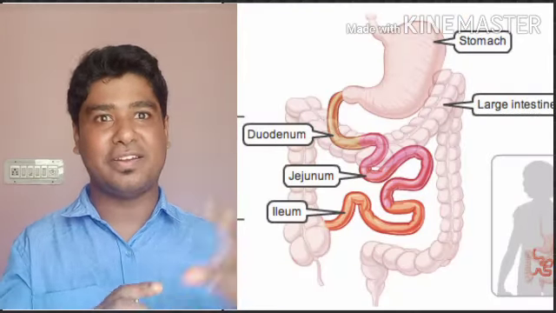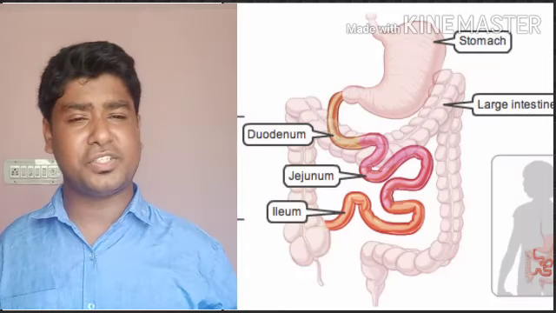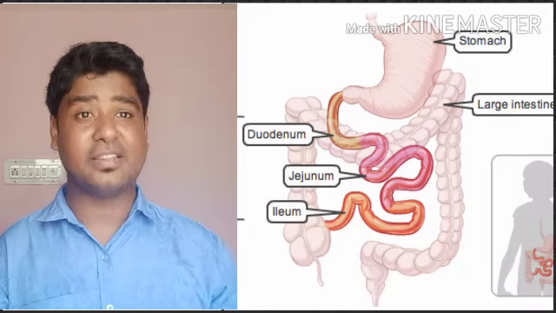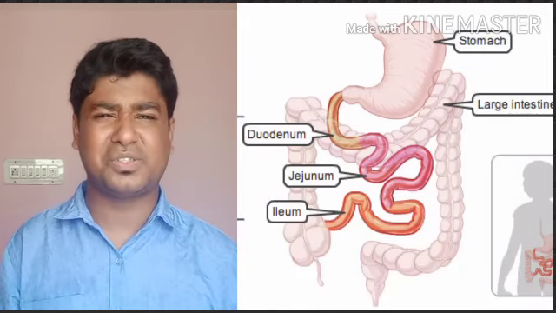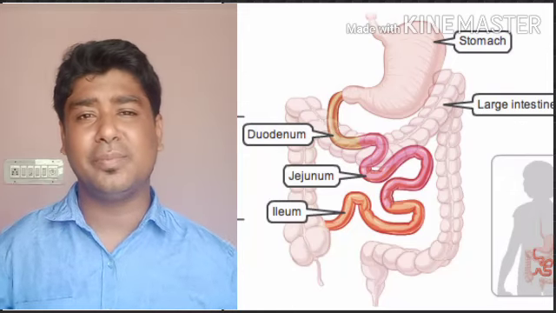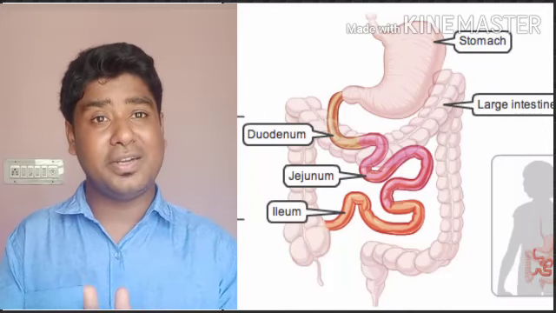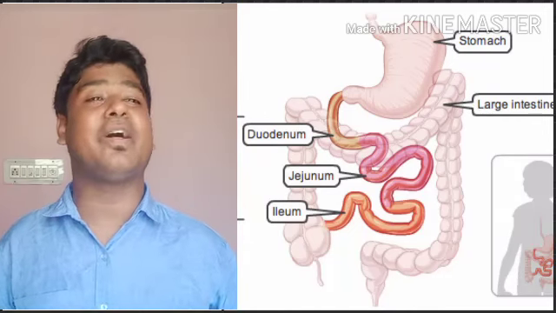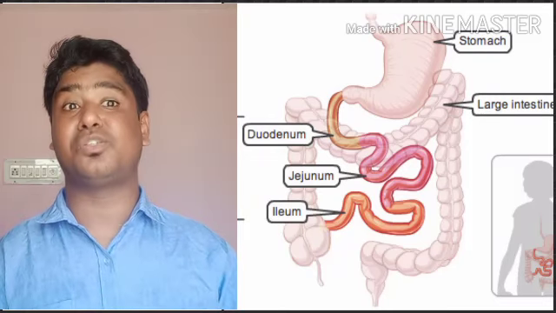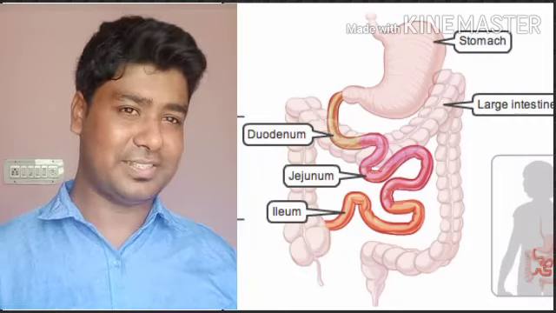The next part after the stomach continues to the small intestine. It's very long, around 5 meters plus in length. It's too long. So that small intestine, which is coiled completely below your stomach, is present in the abdominal cavity. The small intestine is the major part of our digestion, the hot spot of the digestive system, because a lot of digestion takes place in the small intestine.